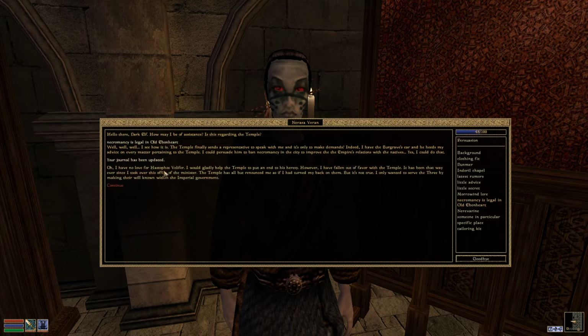Oh, I have no love for Hastafus Velifer. I would gladly help the temple put an end to his heresy. However, I have fallen out of favor with the temple. It has been that way ever since I took over this office of the minister. The temple has all but renounced me as if I had turned my back on them, but it's not true. I only wanted to serve the Three by making their will known within the imperial government.